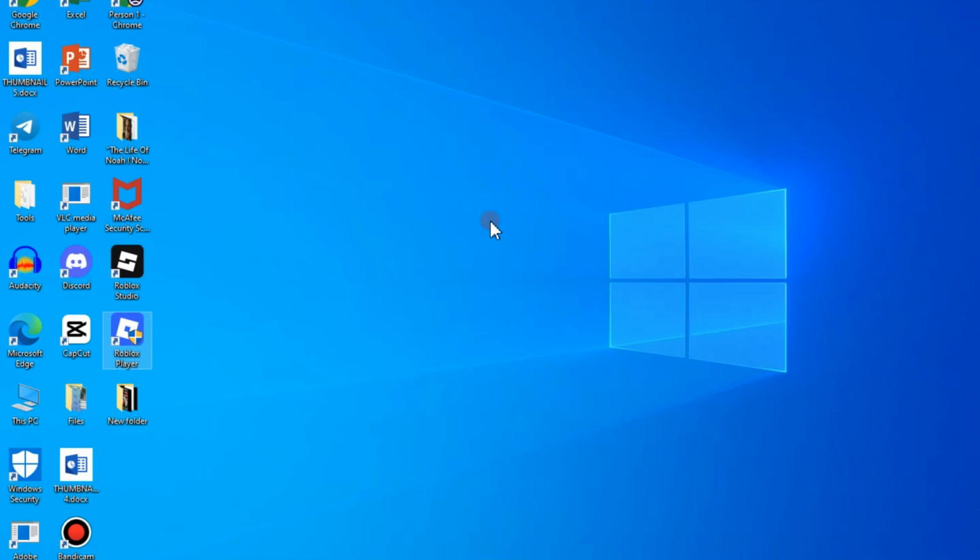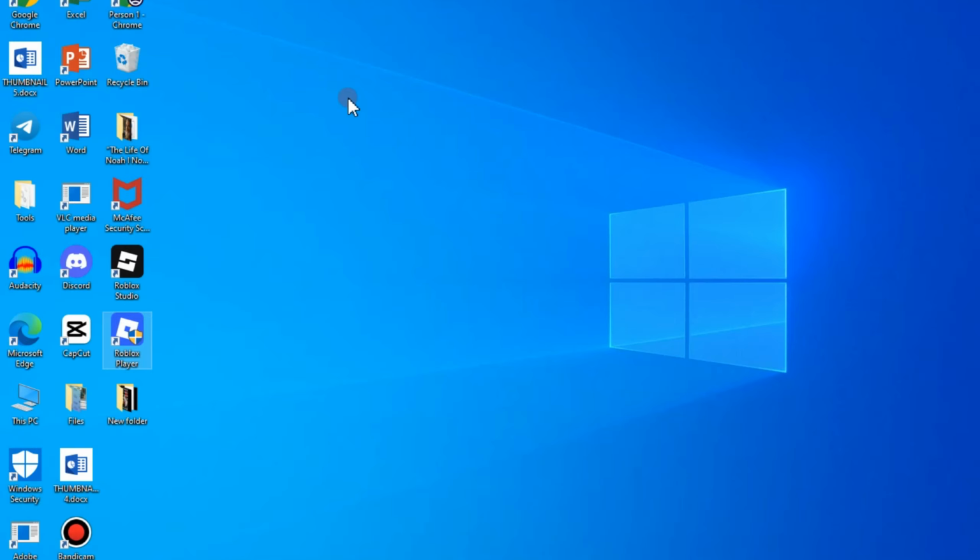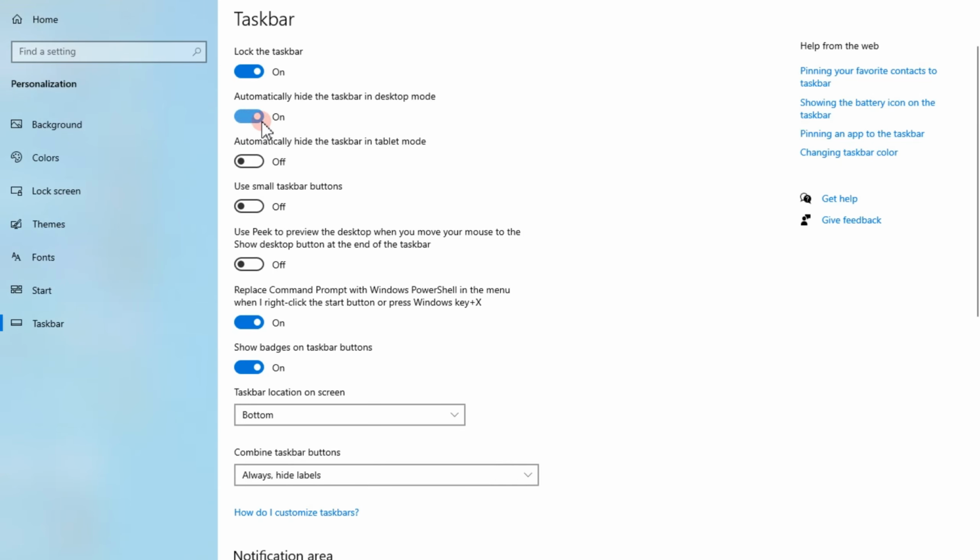Another thing is that especially this one is helpful during full screen games or video playback, let's just say better immersion, and of course improves focus, like fewer visual distractions that can help improve concentration during work or studies. So basically that's how easy it is to hide taskbar on Windows 11.